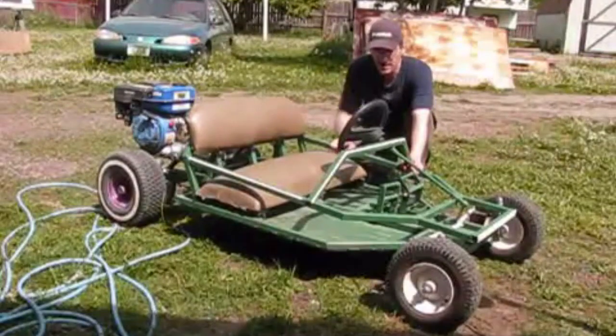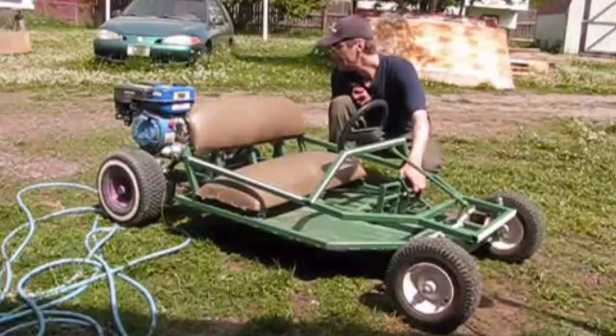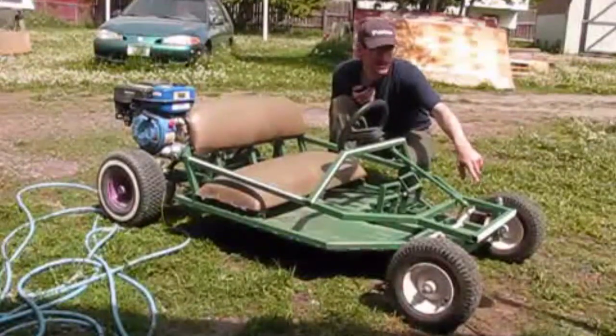Cody took this thing out the other day, and we were driving it around, and Allie was sitting next to him. Hey, we got the brakes all working fine. Other than that, this thing hasn't had any problems. The only problem that I've had was I set the spindle up caster too much.